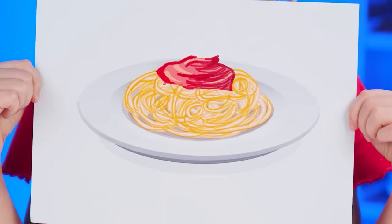Now you need to get the potatoes. That's it. The sister cuts potatoes with a special knife. Look at this beauty! It's time to add some color.